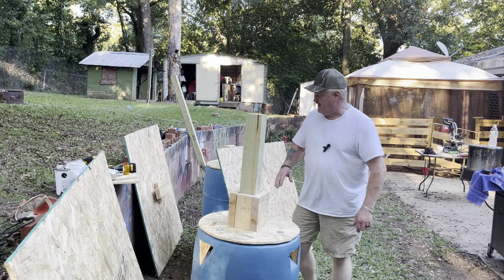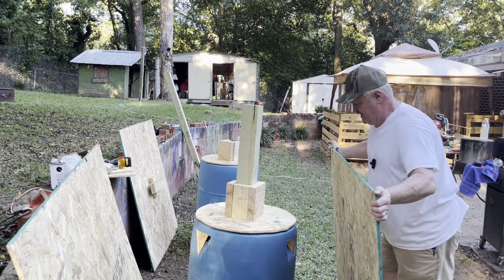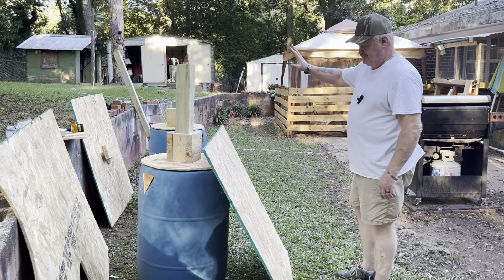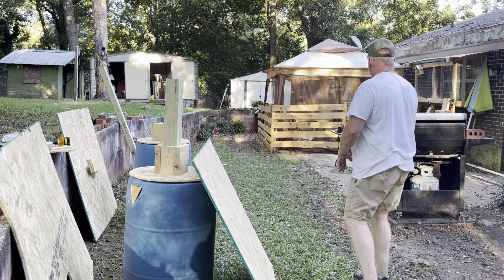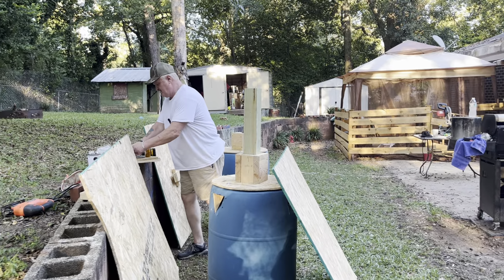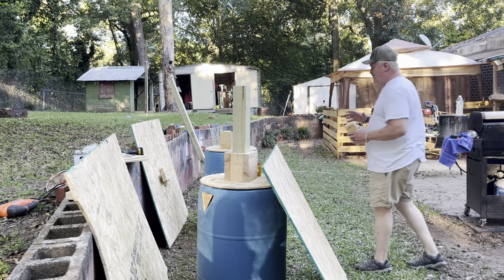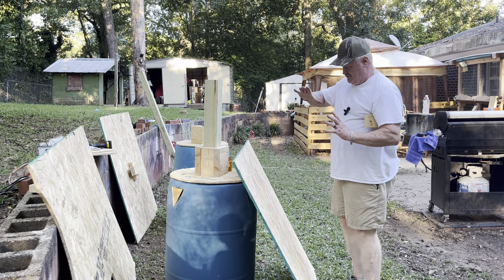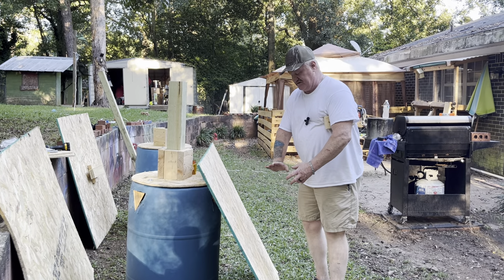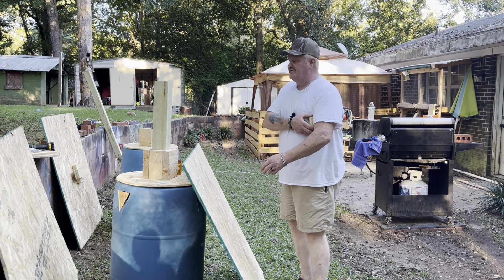Now you've got an idea about this - this is the top. We just took a four-by-eight piece of OSB and cut it in half. What we did before was we had circular pieces - I call it a propeller. We set them on there and then set our propeller on that, which locks the top down to keep it from flipping off and blowing off.